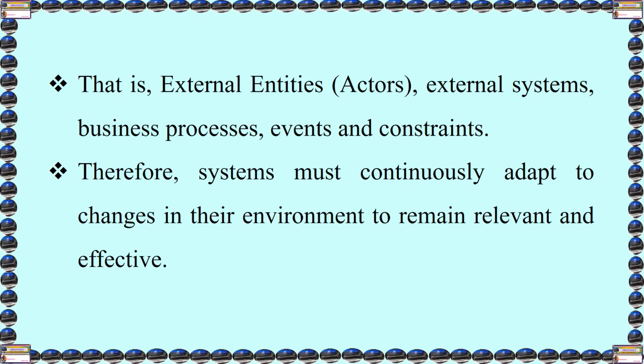This is very key because if a system does not give out output that the environment can consume, then the purpose of that system existing is not met, is defeated. And therefore, a system should always ensure that it is adapting to changes in the environment so that it can remain relevant and effective, and so that it can continue delivering the required services to the concerned, or so that it can give out the required output and also get the required data.